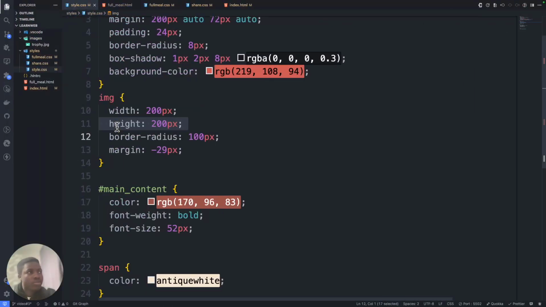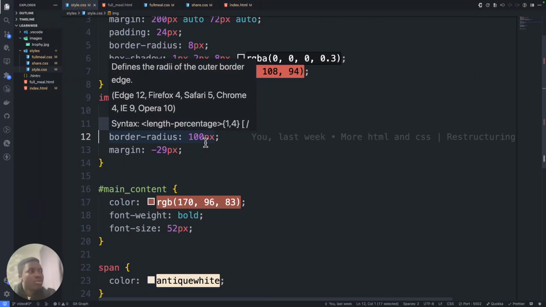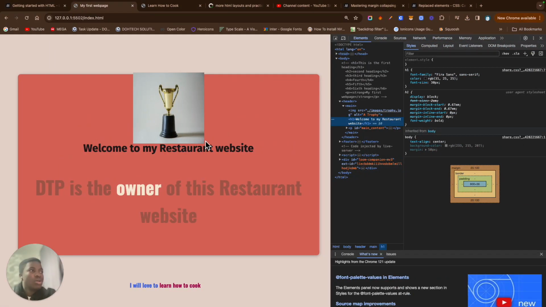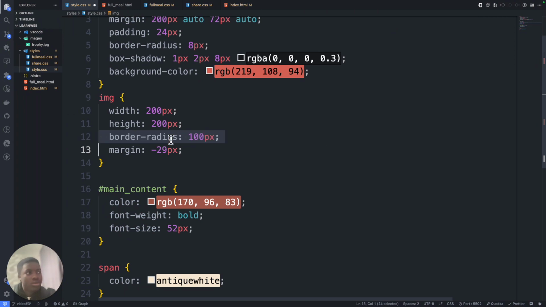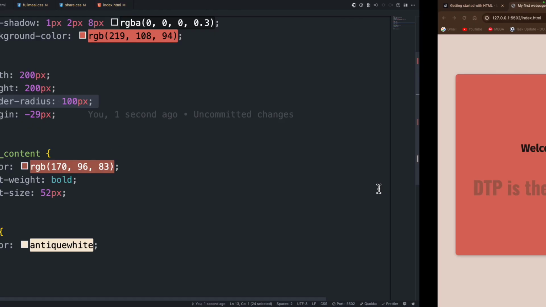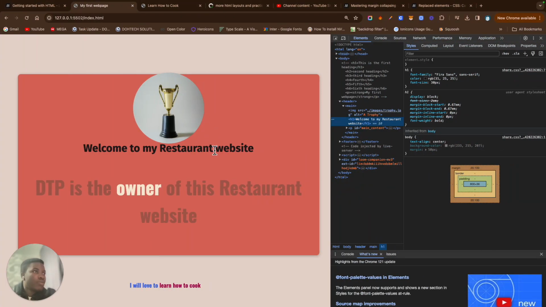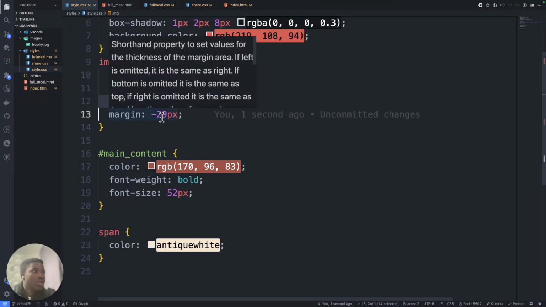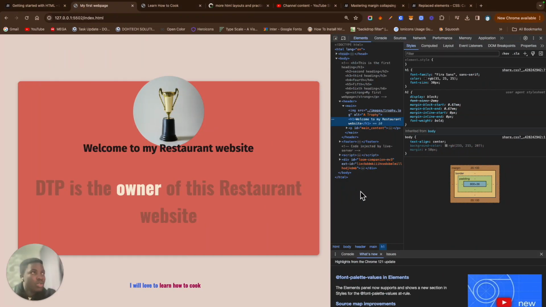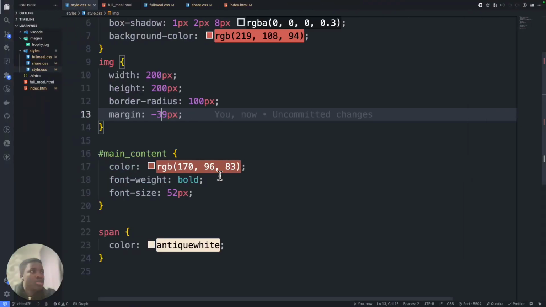Okay, I think the border radius, let's see how it looks. So basically that's what I really wanted us to cover in this video, to be able to have a better feeling of the page. And you should note that once this increases, it actually pushes together the content of this and the image itself.